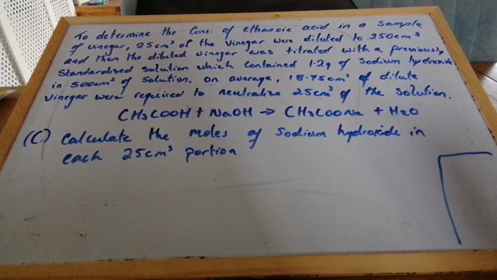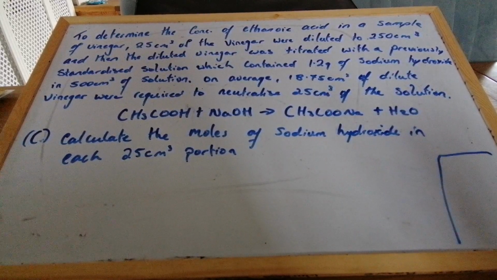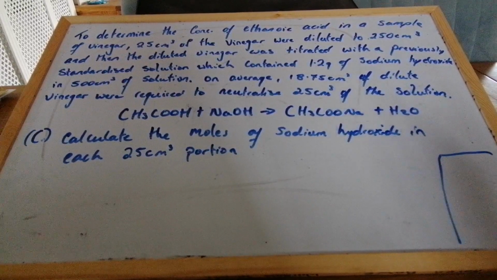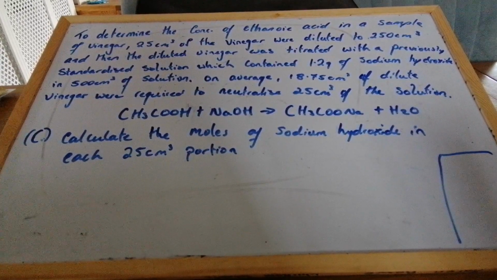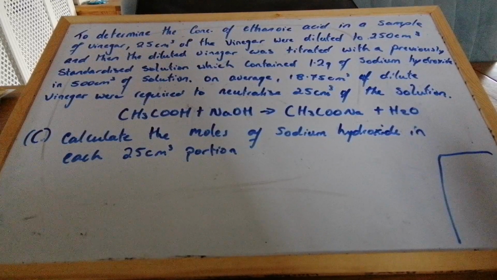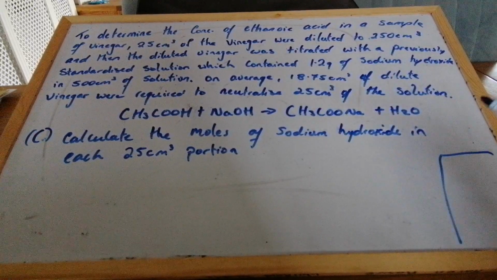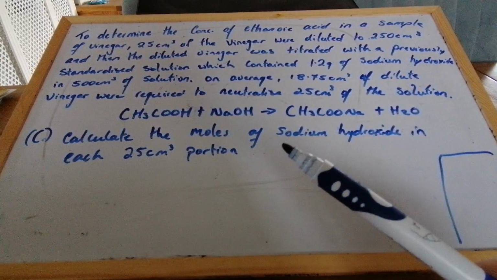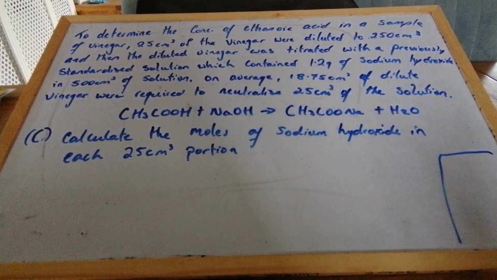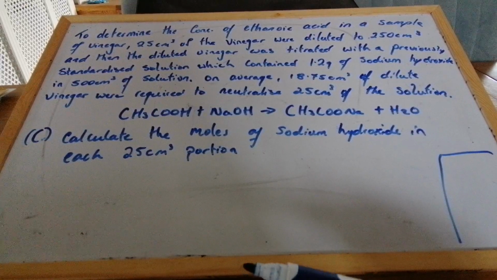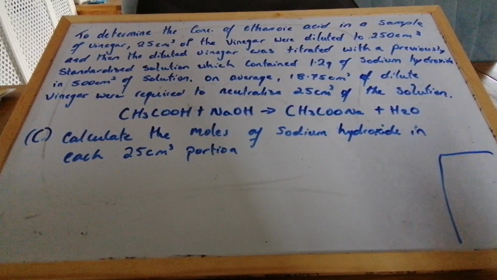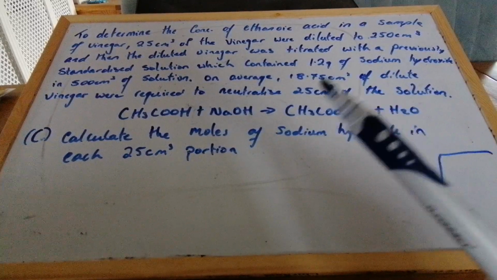First of all, why is it diluted? The vinegar is diluted because if we use the vinegar straight out of the bottle, the concentration of the ethanoic acid is going to be very high. As a result, it would take an awful lot of your sodium hydroxide to neutralize it, and we don't want to be wasting all of that sodium hydroxide. So a simple way to avoid that problem is to dilute it down by an accurate figure.